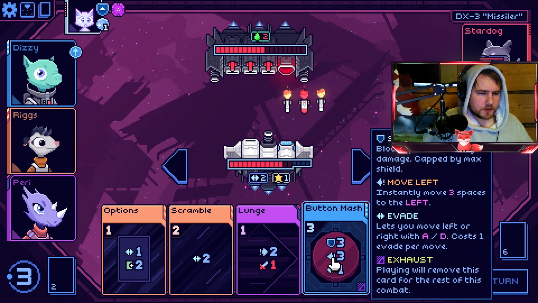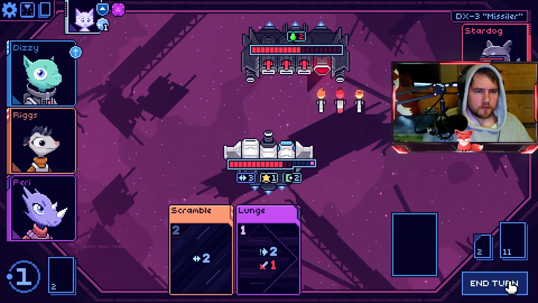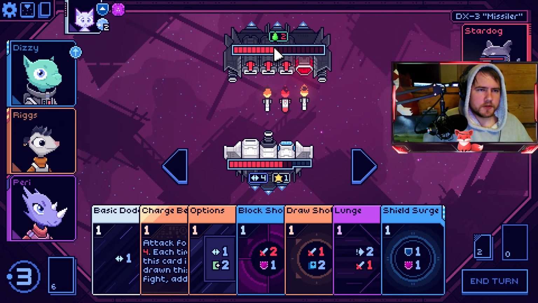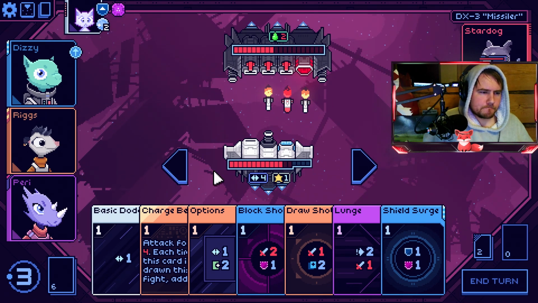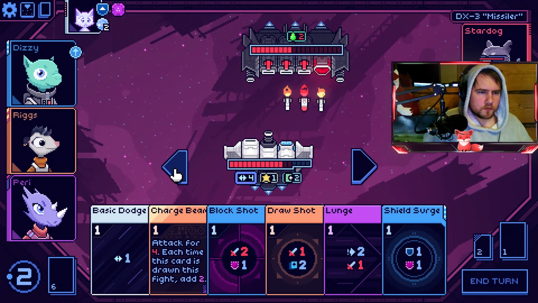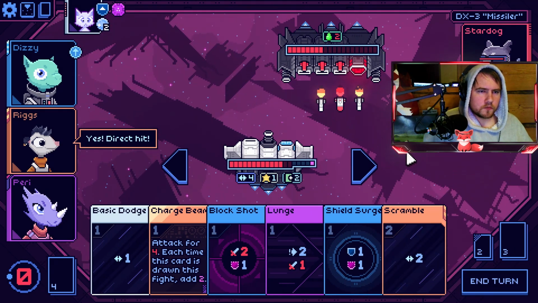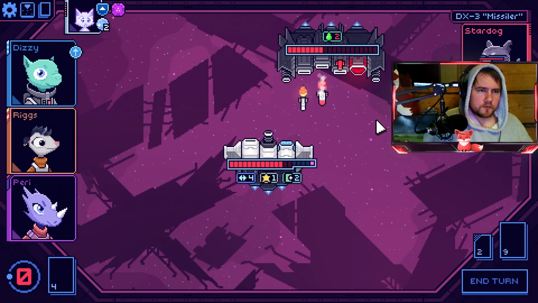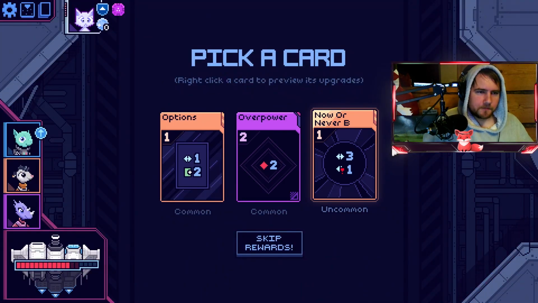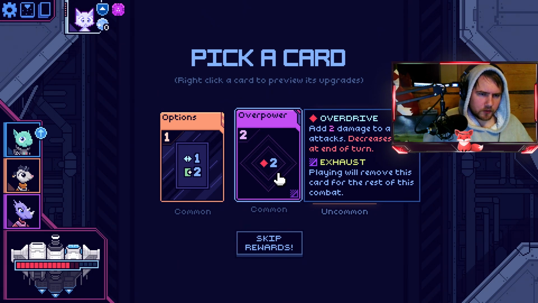I'm not even sure. Just get the toys, I guess. Alright, how much HP do you have? 9. Yoink, off you go. Another option. Add 2 damage to your attacks, decrease by 1 at the end of turn, exhaust.